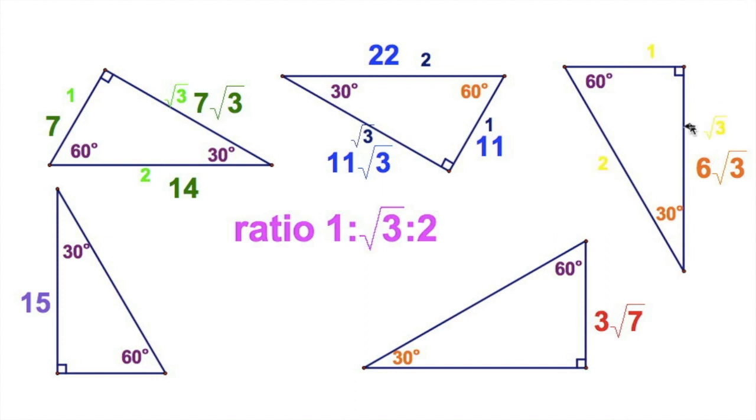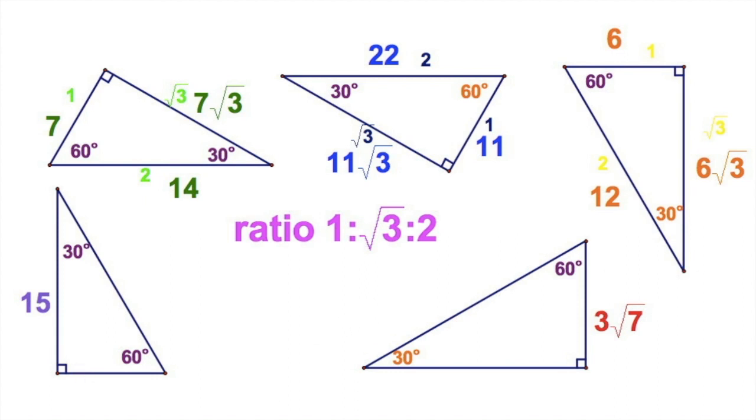Now, the ratios down here, 1, 2, radical 3. Again, this is pretty straightforward because if this is 6 radical 3, 6 radical 3 is to this side as radical 3 is to 1. Well, that must be the whole number 6. So this side must be 6 and then I double it, and I get this side, which is 12. Okay. Well, can we do some that are a little more challenging? And of course we will.